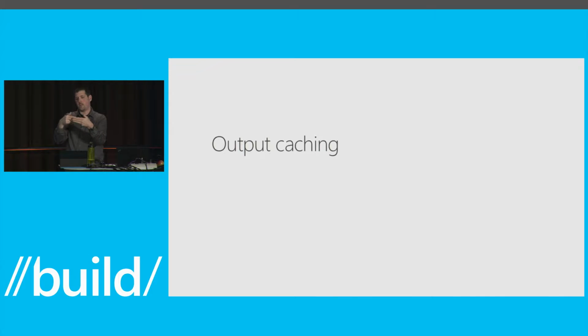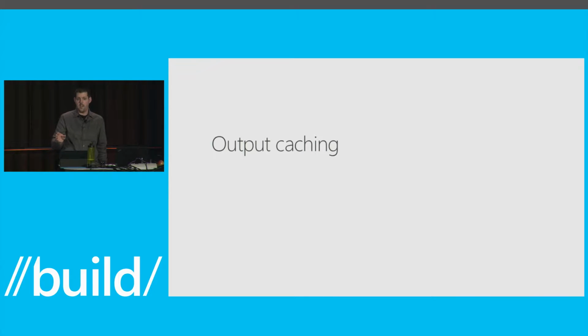Now, there are 3 components here on the server, and each of those 3 components implements its own output cache. And when I say output cache, what I mean is an entire response: status code, headers, entity body, the whole shebang. Obviously, the lower in the stack you can cache a response, the more performant your website is going to be, and the less latency your users are going to see when they're accessing your website.